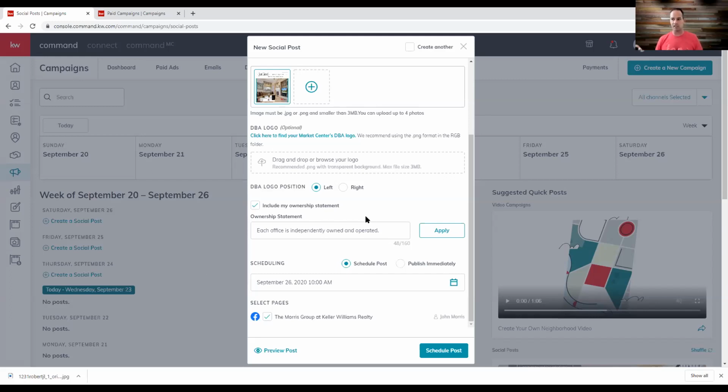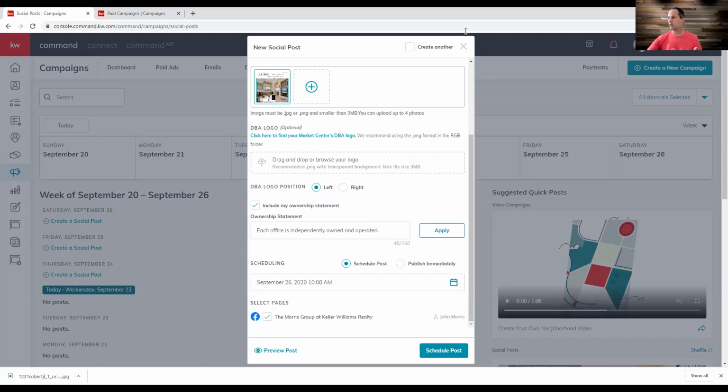Everybody else is still sleeping. I can knock out a week's worth of social media posts, put the dates and times I want those things to go out, and then I can forget it until next Sunday because the things are already being scheduled for me, and Command will release those posts at the date and time I want those to be released to my people, which I think is really powerful, right?